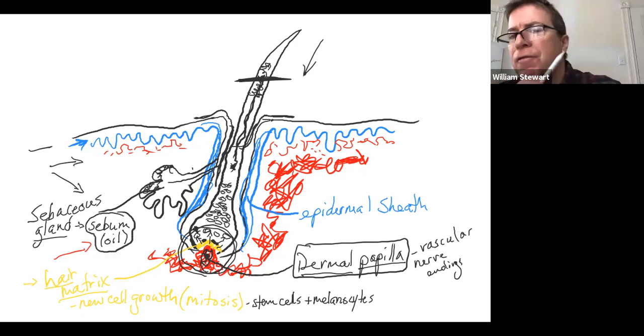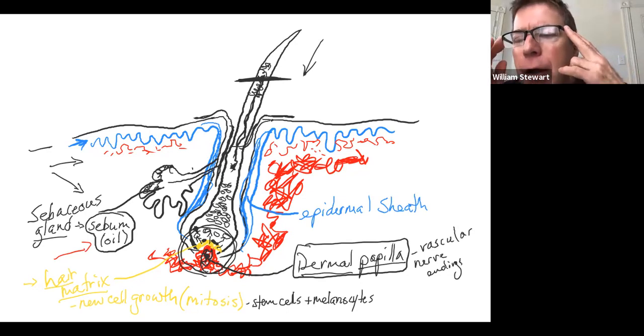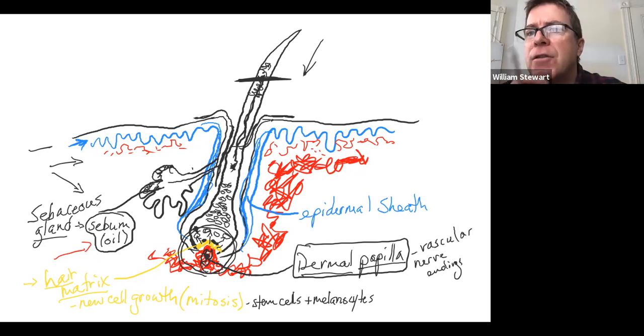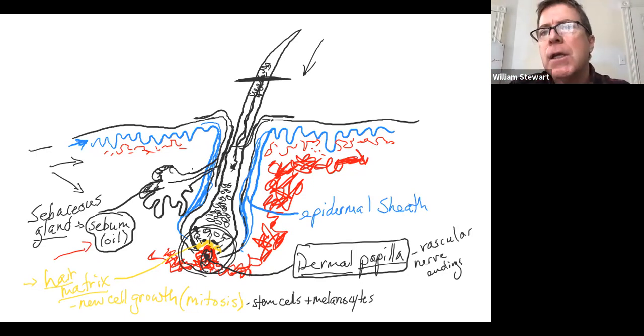its real function is to protect and moisturize the hair and the hair follicle and the surface of the skin around it, which is kind of ironic because we spend every day scrubbing all of this oil off of our skin, only then to put a bunch of lotions and creams and moisturizers back on our skin to do what this sebum oil was designed to do in the first place.